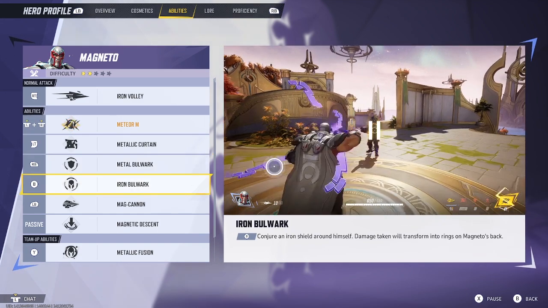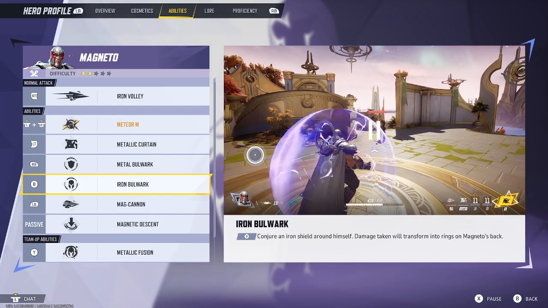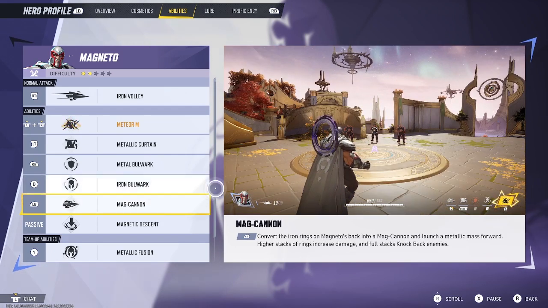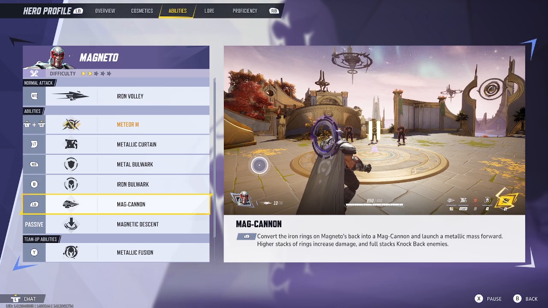Iron Bulwark. Conjure an iron shield on itself. Taking damage will transform into rings on Magneto's back. Okay. Convert the iron rings on Magneto's back into the Mad King. Launch a magnetic mass forward. Higher stacks of rings increase damage. Full stack knocks back enemies.